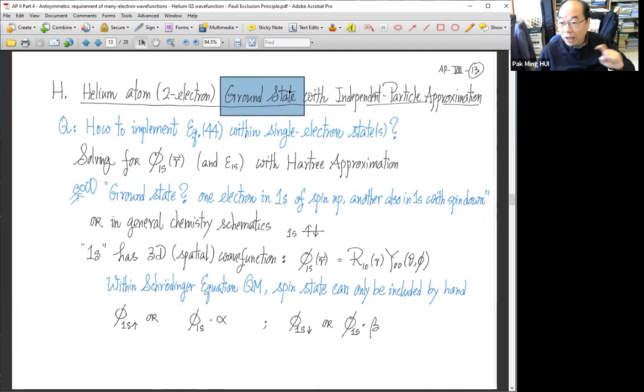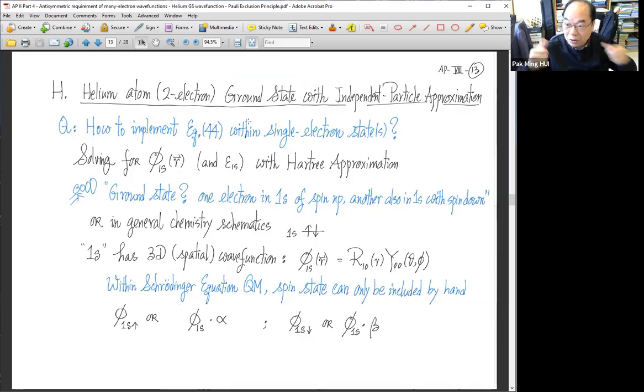Last part, we look at the helium ground state. We did a variational calculation and first-order perturbation quite successfully. But in our discussion, somehow we didn't include spin. You may say we were lucky, and now we are looking at why we were lucky. We don't need to consider that in our previous calculations. So let's see the role of spins.